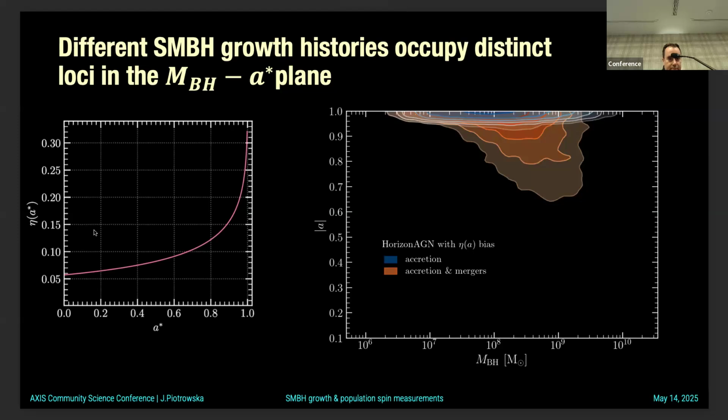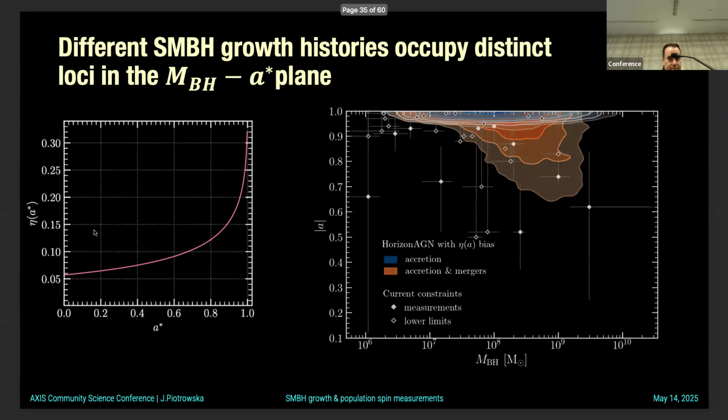Orange, those that grew via accretion and mergers, and accretion only, the blue in the top, very thin population. And even by eye, you can tell that they're statistically different. However, they're not statistically different enough when compared to current constraints. And you can squeeze some simple statistics out of it, say binning your parameter space by mass, to only get lower limits that are not exactly constraining.